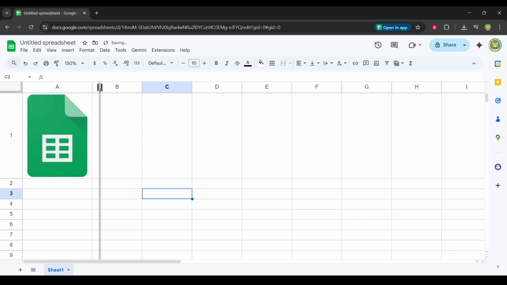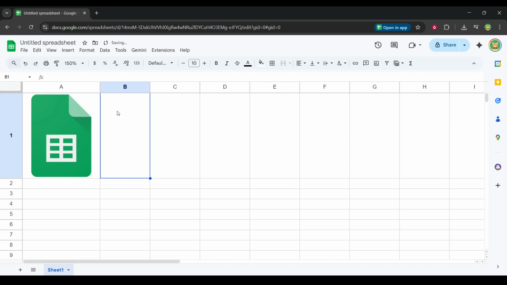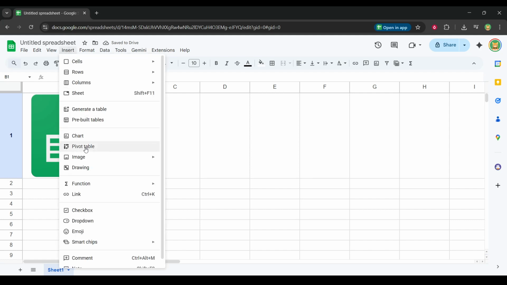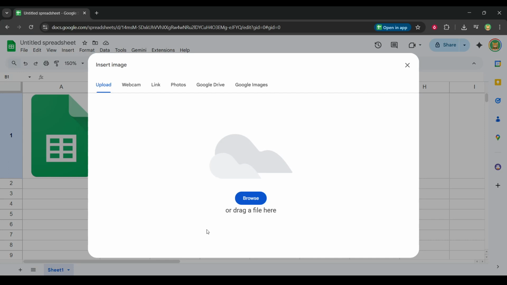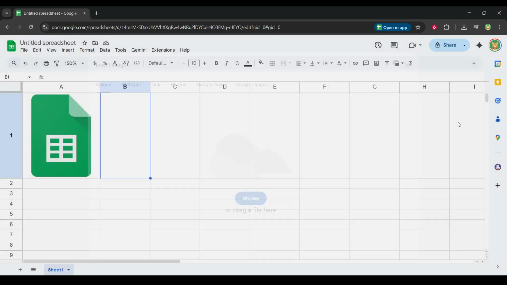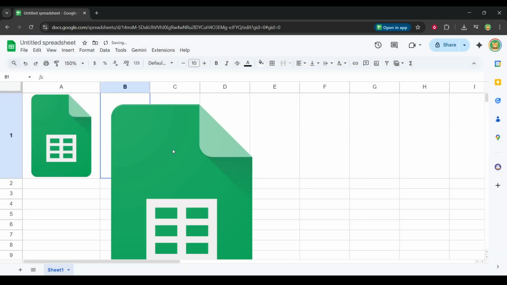If you want more visual freedom, especially for a large header graphic or a subtle watermark, choose Insert, Image, then Insert Image over Cells. This places the logo on top of the grid, so you can click and drag it anywhere on the sheet. You can also resize it using the corner handles. Because it floats above your data, it's easy to create a prominent brand presence across a section of the page.